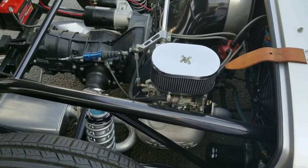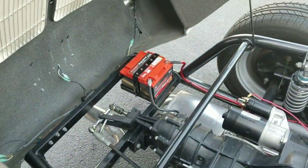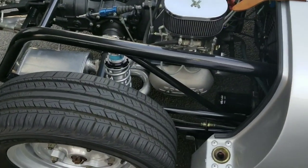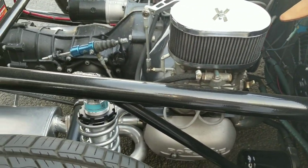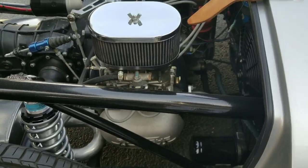I think it would be really cool to do a turbo project like this because you have all this room. Look at all the room in there and you've got the vents in the back. You could do a really bitchin' turbo car. He's got coilovers, and he said he lost a lot of power by doing this, but he put hydraulic lifters in so he doesn't have to adjust the valves or anything.